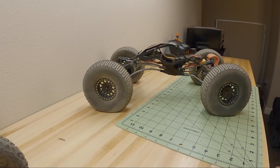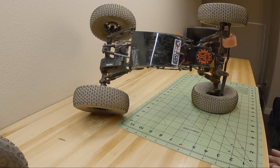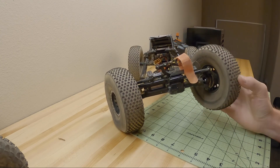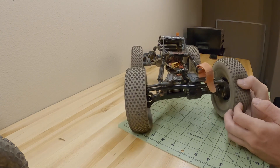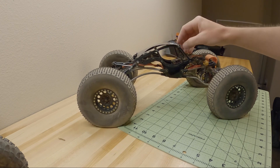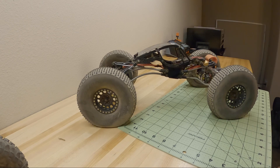Here's one we don't see nearly enough on the channel — I've been out running this the past couple days and these are so fun to drive. This is my RC4WD Bully 2. I haven't changed much on it except for the front axle drive shafts — I've snapped three universal shafts in this car now. I'm actually going over to the CV joint style — the round ball style instead of a universal joint. Right now I've got that in one side of the car and a universal on the other side. I keep breaking these and I'm not entirely sure why. Expect to see more content on this guy soon — super fun, extremely capable car.